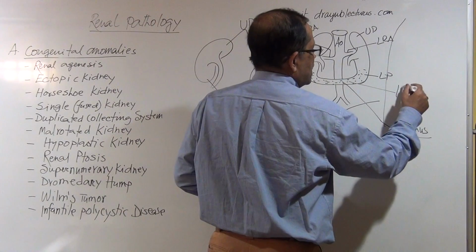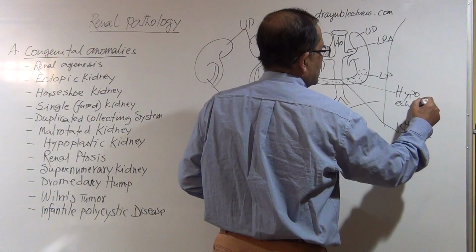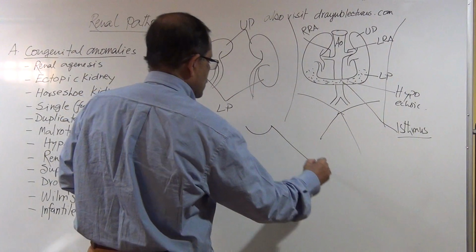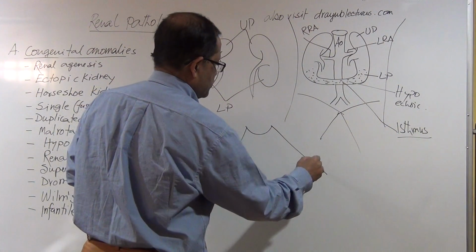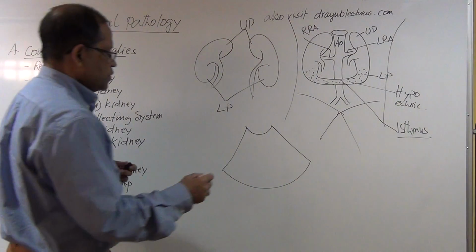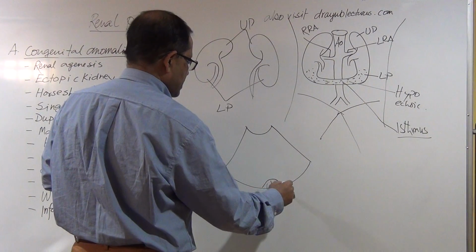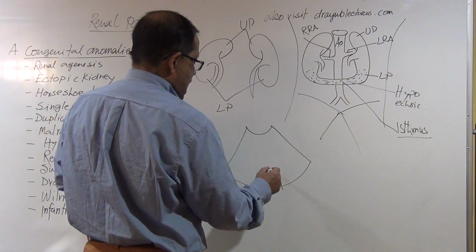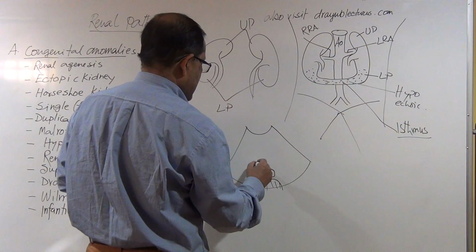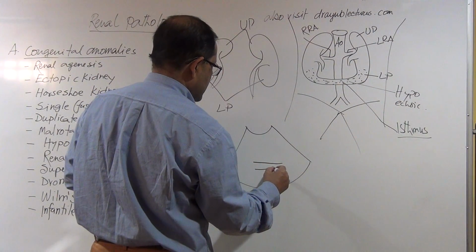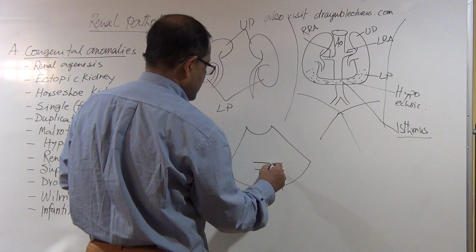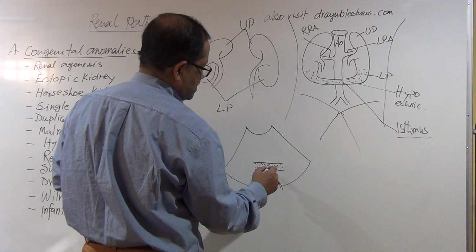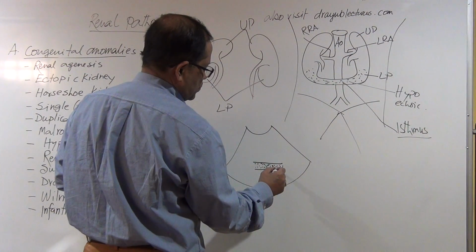We know that, right? Hypoechoic. So sonographically, what you are going to see, look at here. Sonographically, in transverse view, you will see this is the spine, and you will see this is the aorta. And anterior to the aorta, you will see there is a hypoechoic mass. You feel like there's a band of hypoechoic tissue.